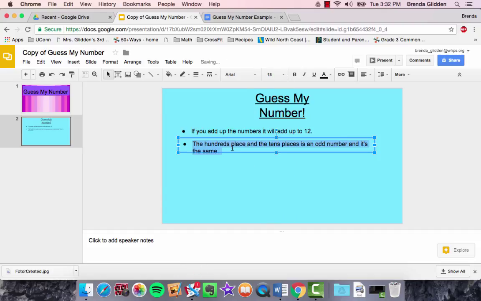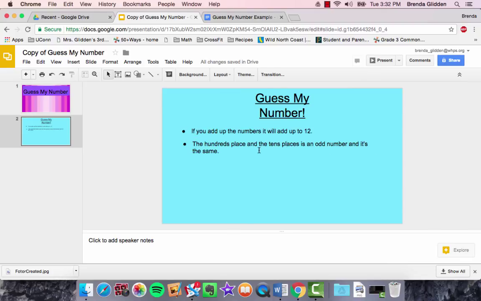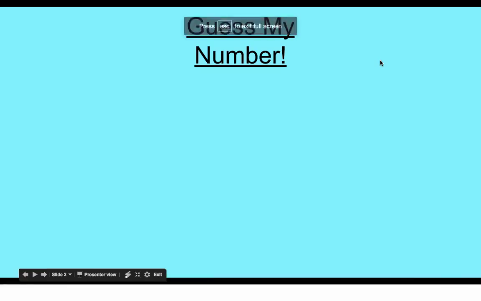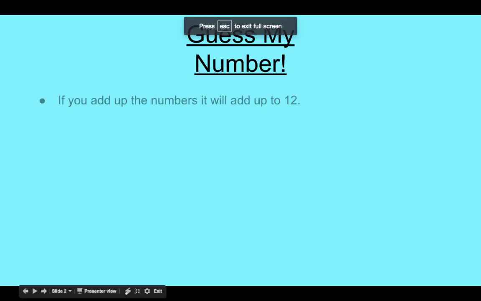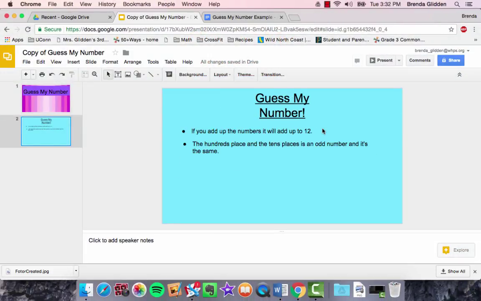Then another way to do this is if your text box is highlighted, you could go up to Insert, you can go to Animation, and then you have the same choices. It's just another way to get the animation up. And here, fade in on one click, speed is fine, and then they can exit out, and then you can hit the Present button. So your title appears, your first clue, and then your second clue. So on and so forth. They would include all of the clues in the same way. They don't want to create one giant text box because all of the clues would appear at once.